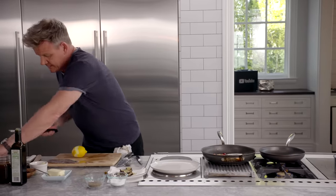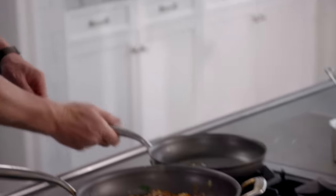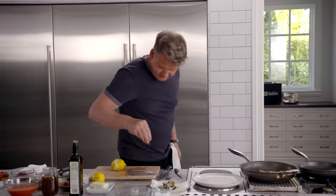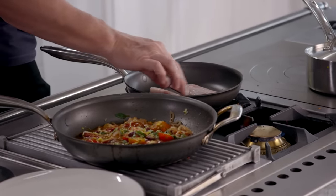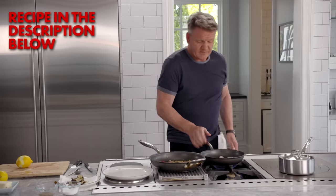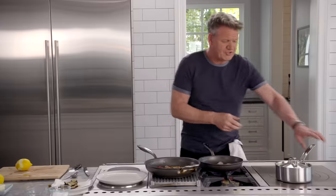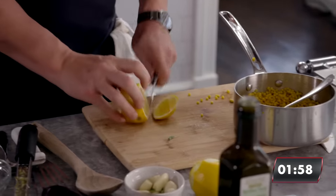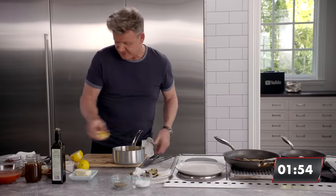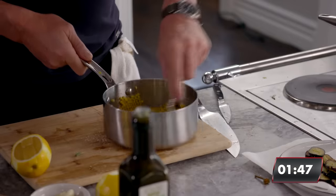A tablespoon of olive oil on top, then grate some lemon zest over. Fish into the pan with a touch of oil, get it nice and hot, lightly season the fish, and into the pan. This sea bass cooks like salmon — 90% of it skin side down. That keeps it really nice and crisp. These little fillets literally take 90 seconds to two minutes to cook. Couscous: just bring it back up to temperature and squeeze in a nice touch of fresh lemon juice — it gives vibrancy and goes so well with the sea bass.